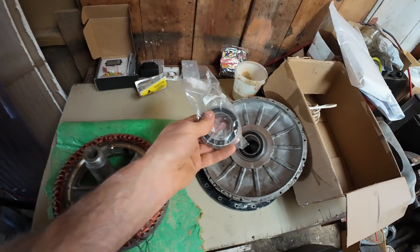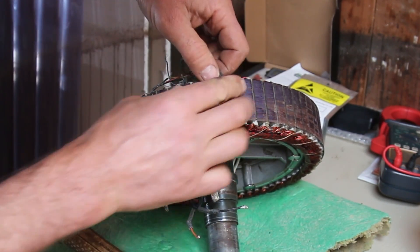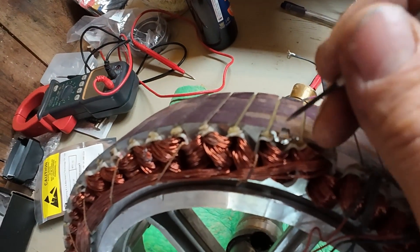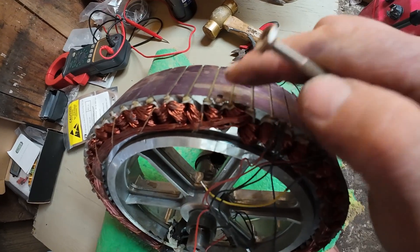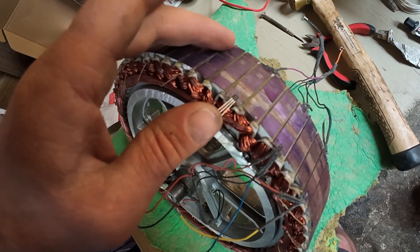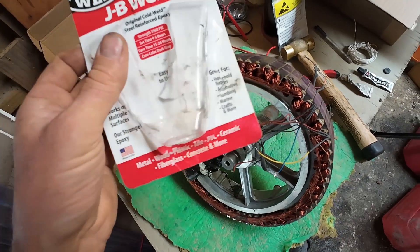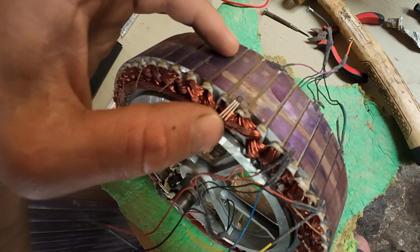I also got a new bearing for the hub, so I'll put that in — this one was a bit rumbly. That's looking pretty clean; I'm just using a little screwdriver to dig out the glue. There's a little bit of rust in there too, but that should be alright. It's kind of a tapered shape and the numbers have to go at the top. I'll use JB Weld to glue that in — some people use super glue but it can break down if the motor gets up to high temperature. JB Weld can handle quite high temperatures. I should really be using a static strap but I don't have one on me; I've got a few spares and I'll just keep testing as I go.